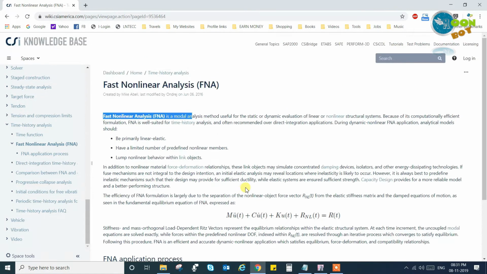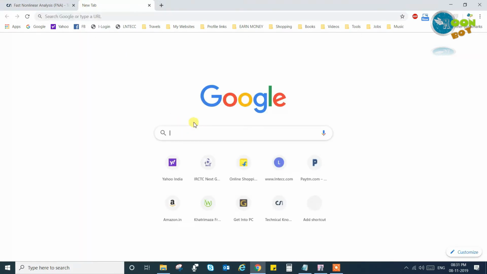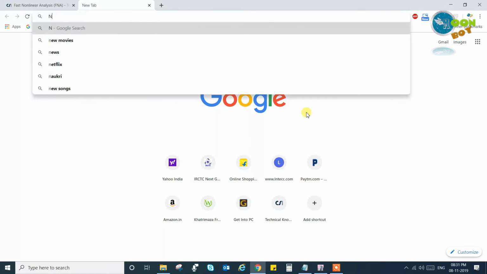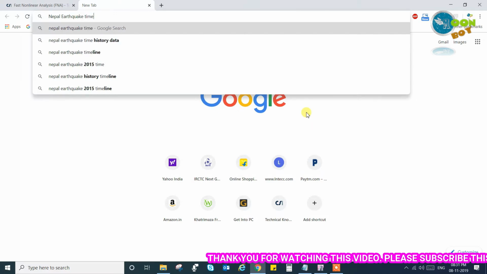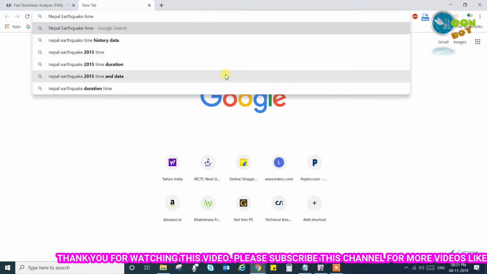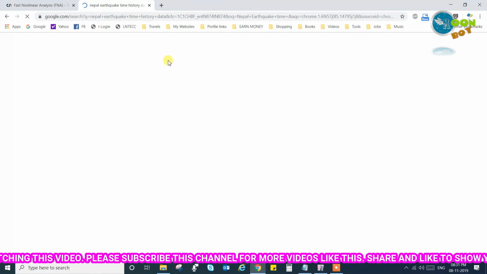Let us get the time history for the latest earthquake near India, that is the Nepal earthquake. What you have to do is just follow this. You have to just Google for Nepal earthquake time history data.